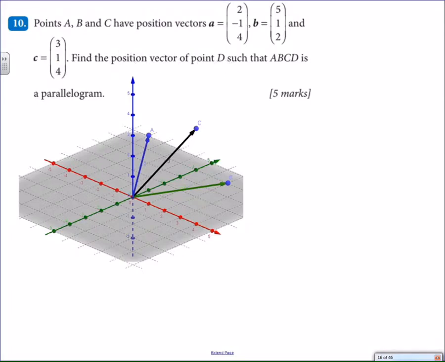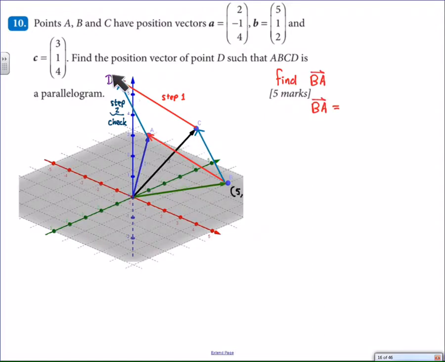Where's that fourth point? Using just the geometry that I have here, we can perceive two different ways of getting to that point D. One way would be to match the vector BA with the vector CD so that you have two opposite parallel sides of the same length. Conversely, we could also take the vector BC and project it from A to D. And so that's the plan, and the beauty of this question is that I could use one approach to get my value for D and use the second approach to make sure that D is in the right place.